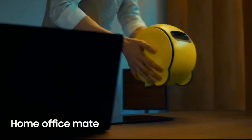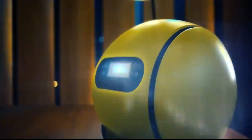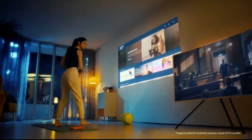Bally comes in both white and yellow, and is smooth and graceful. It is around the size of a bowling ball and features three wheels. It has a speaker on the rear and a front visor with a camera, projector, and sensors. The price has been estimated to be $3,126.